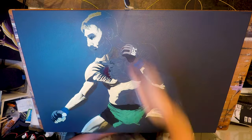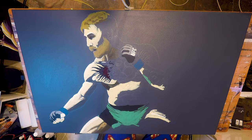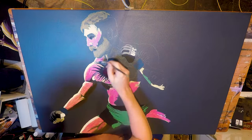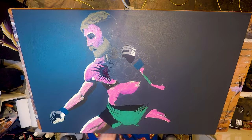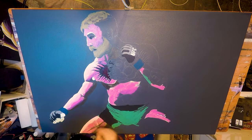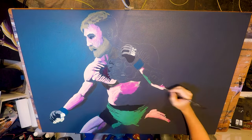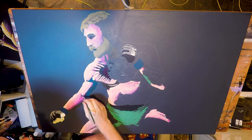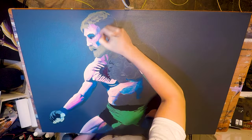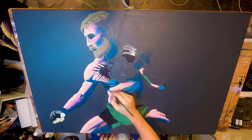With these next colors, though it might look weird at first, these are what I like to use to inform and influence the flesh tones that will sit on top of them. The way I approach painting flesh is I try to think of it in terms of how flesh actually works — it's not one general peach tone of skin wrapped around the human form. It's a multitude of many different transparent layers of skin, all with different colors, that layer on top of one another and inform what the flesh looks like from the outside.